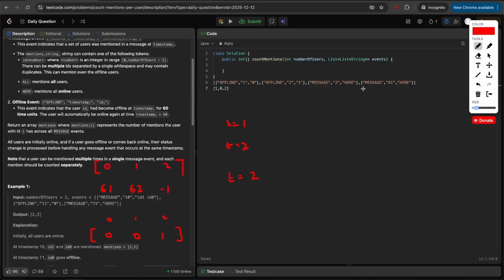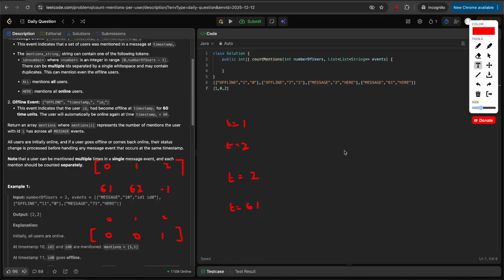After that, we have again a message query coming at t equal to 61, and it is asking to mention all the online users. So again, we'll iterate on this. First we'll see here that at t equal to 61, this fellow will be converted from offline to online.